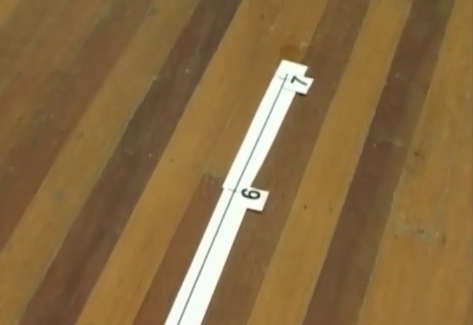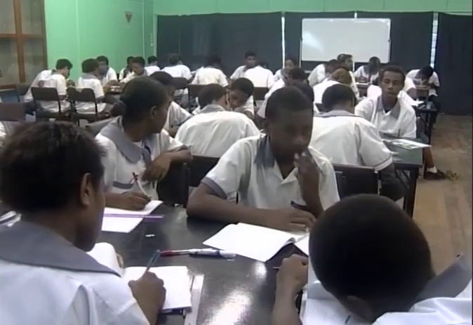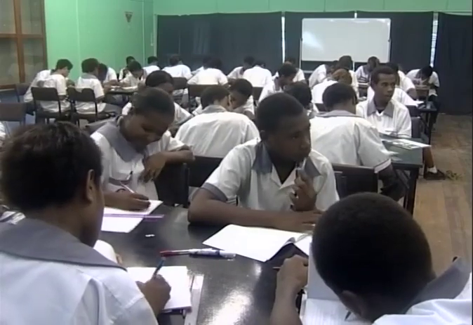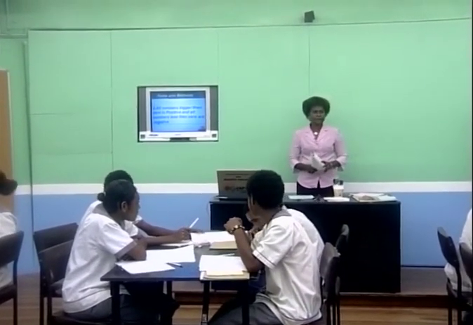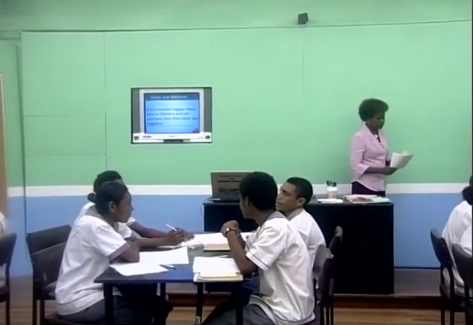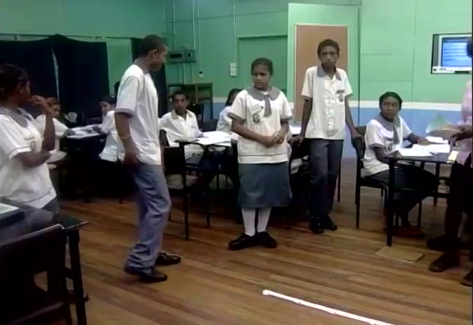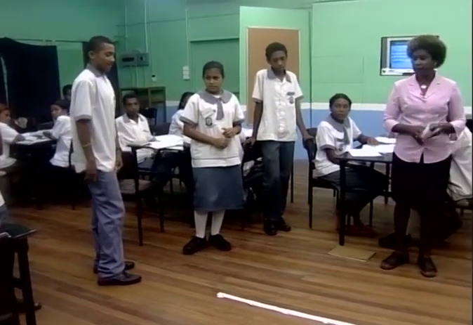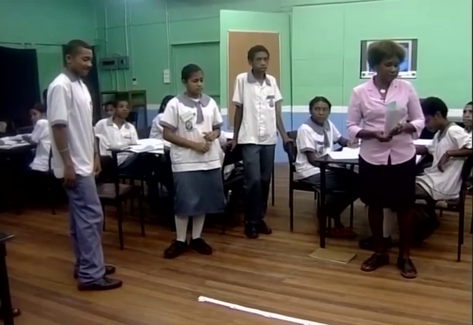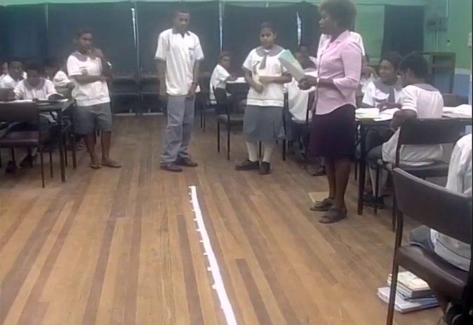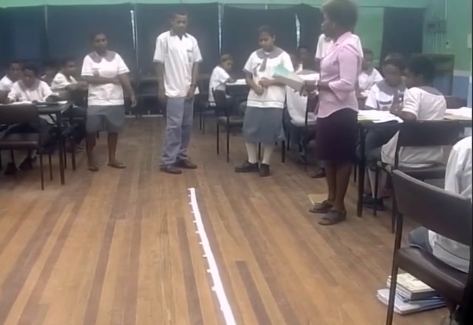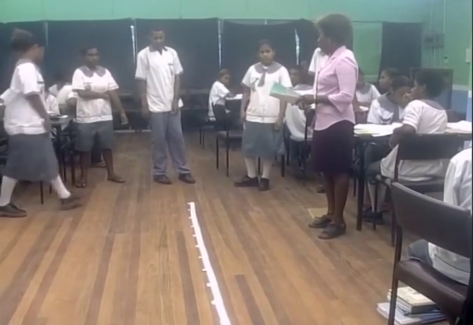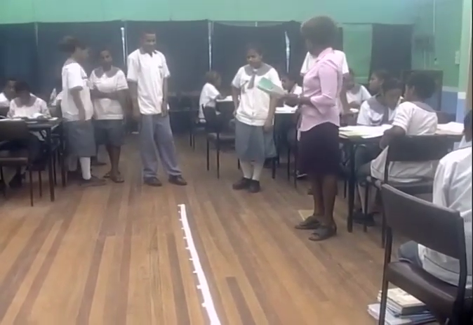Okay, I would like 5 volunteers. 1 from group 9, 1 from group 4, 1 from group 3, 2 and 6. Is it 5 students? Okay, quickly. Okay, thank you. We have 5 students here. They are going to demonstrate to us how they are going to be moving according to the instructions that I will be asking them to follow. Okay, we will start. Who's going to start for us?